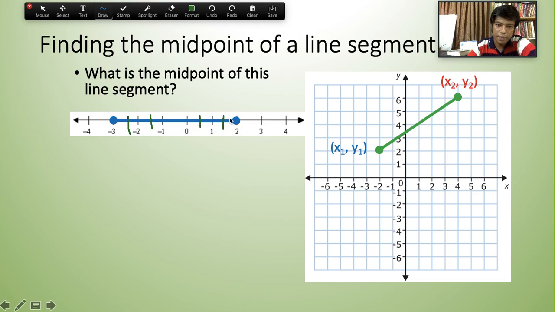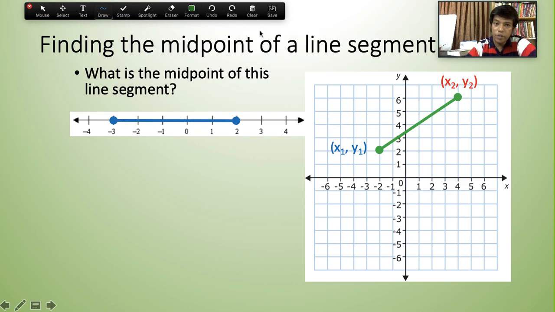Let me show you once again. You see, this one cancels, this one cancels. So the middle point is somewhere here, and this middle is somewhere here. This is some kind of intuitive way. The intuition is this part, this part, and the middle is in here, that kind of thinking.